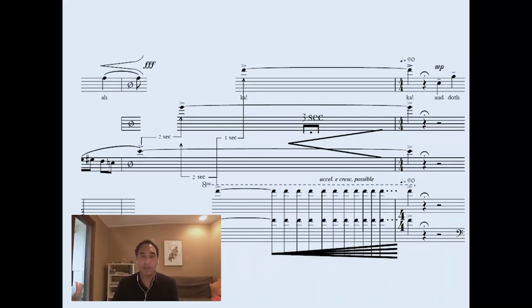Or something like this. This is from one of my scores when I was in college, where the staves are removed where people don't play, but also at various points, the distances between notes are not given with standard note heads, but are given with time durations. And some of the notes, such as these here that are accelerating, aren't given exactly as an eighth note or a 64th note, but some continuum in between.